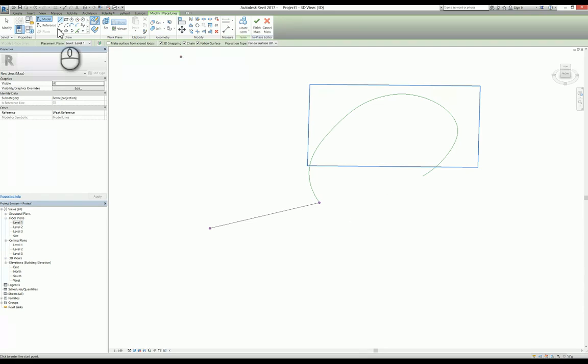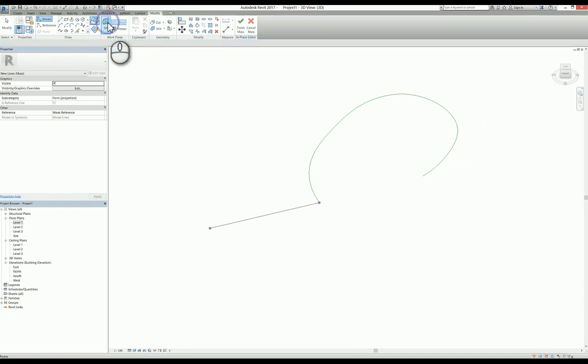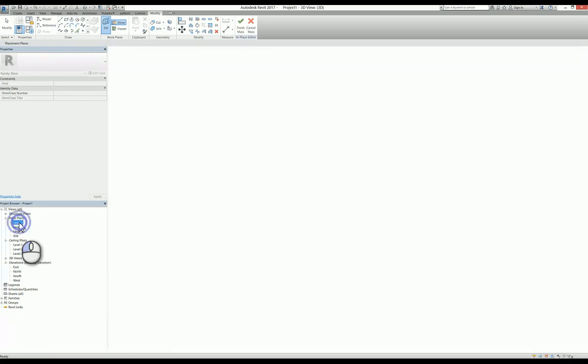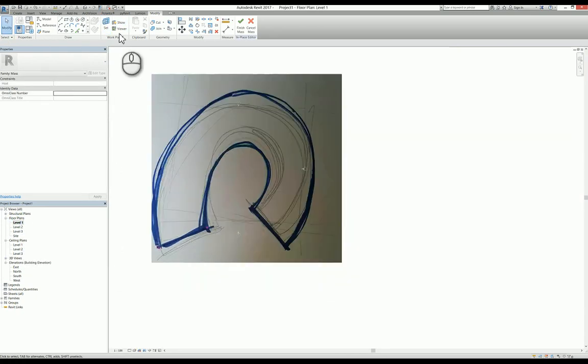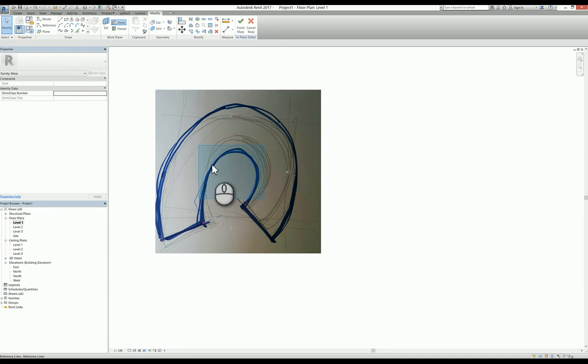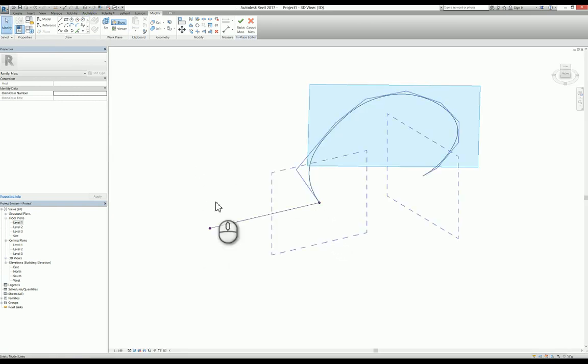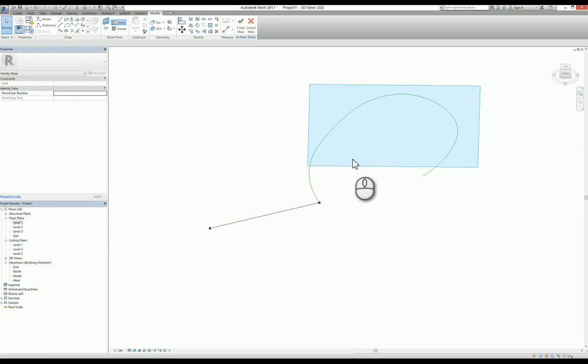So the next thing to do is to change, of course, your plane. Before, your plane is in the floor plan view. If I click Show here, that is your reference plane, where you will draw on that face. But since our face is from here, we cannot use the same reference plane, because if you create a model line from here, definitely it will not work.